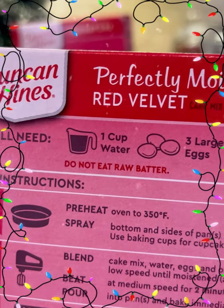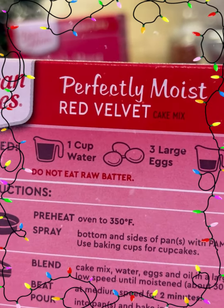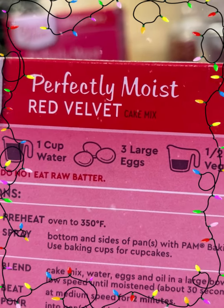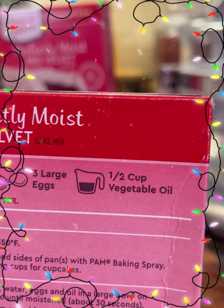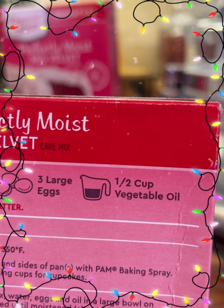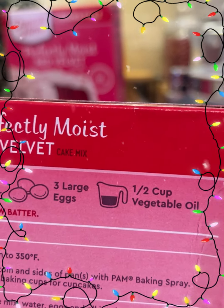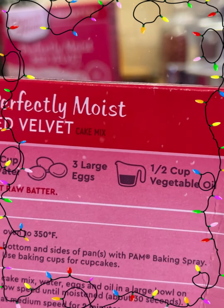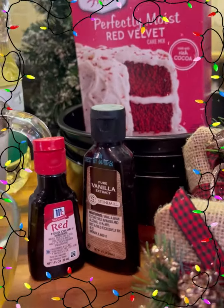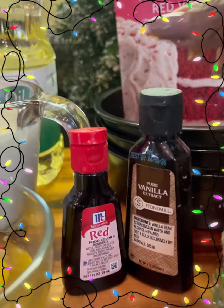So we're going to use 2 cups of buttermilk. I'm going to use 7 eggs instead of 8 eggs. I'm going to use 1 cup of oil, because it says 1/2 cup and I'm making 2 boxes. I'm going to use 1 cup of vegetable oil. Okay. So we went over those instructions.